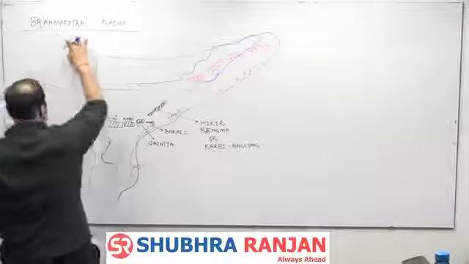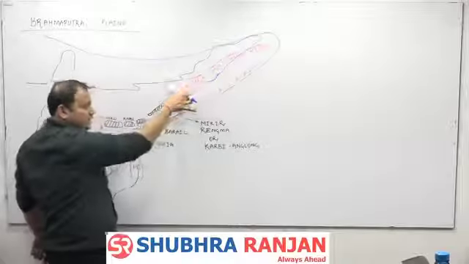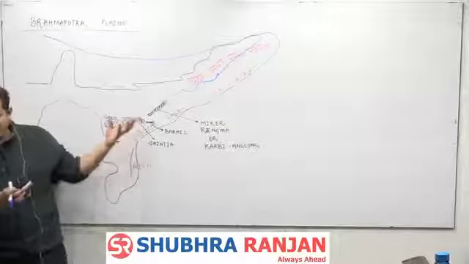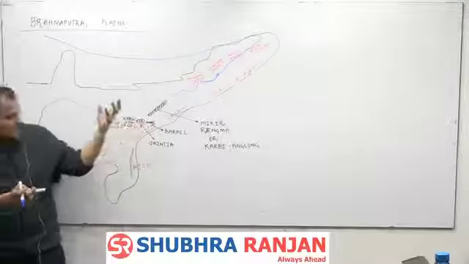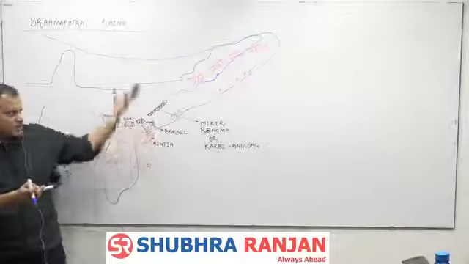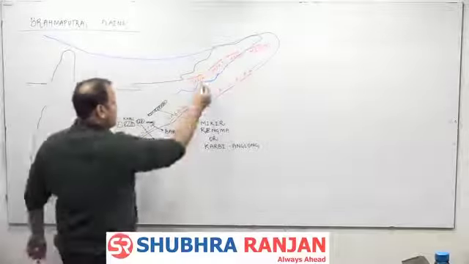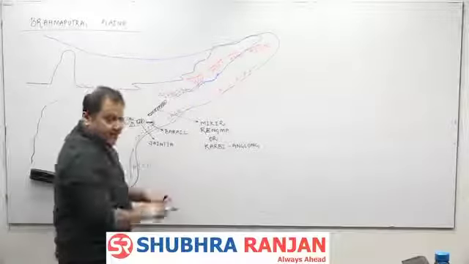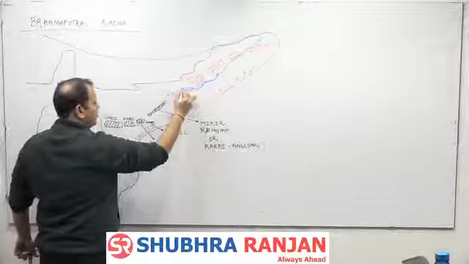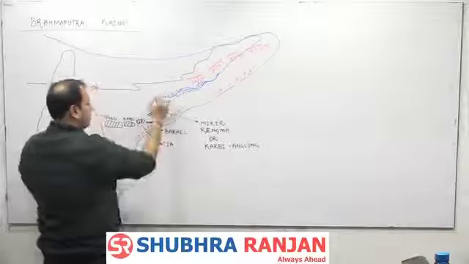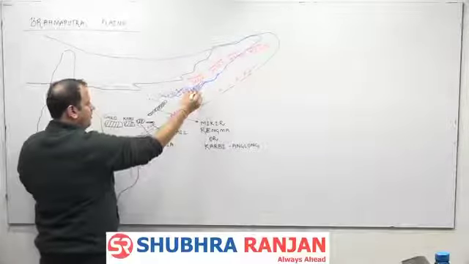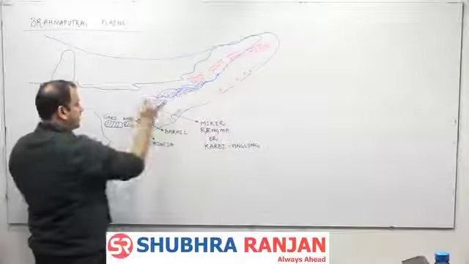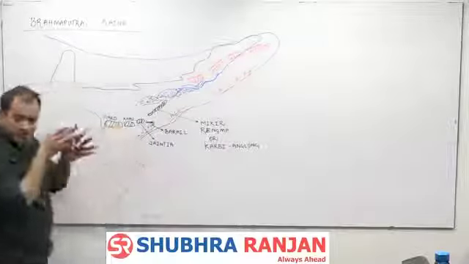Why? Because it is flowing through its major course through youthful stage, and in this region it is entering a very narrow region जहाँ पे there is no chance to meander, क्योंकि it is bordered by the rough peninsular plateau on all the sides. Getting this? And plus this region receives very heavy rainfall. So यहाँ पे there are numerous tributaries of river Brahmaputra, and therefore river Brahmaputra deposits large amount of sediments. अब these sediments are so strong कि river Brahmaputra does not have speed enough to remove these sediments, and therefore river Brahmaputra breaks into numerous channels. अब जितना river Brahmaputra will come, उतना more sediments and उतना more it will break into channels. And because of numerous breaking into channels, river Brahmaputra does not have a constant channel.